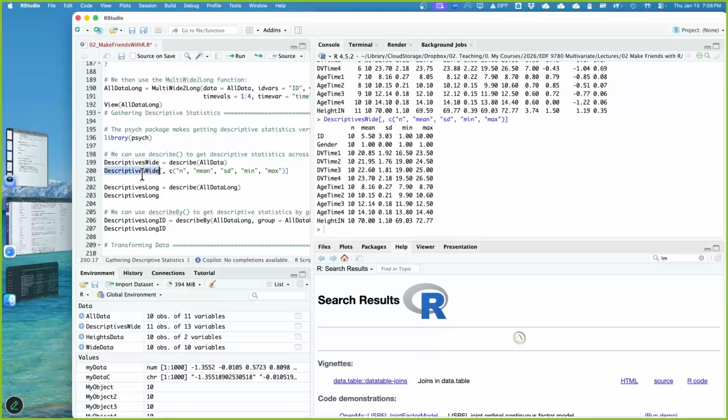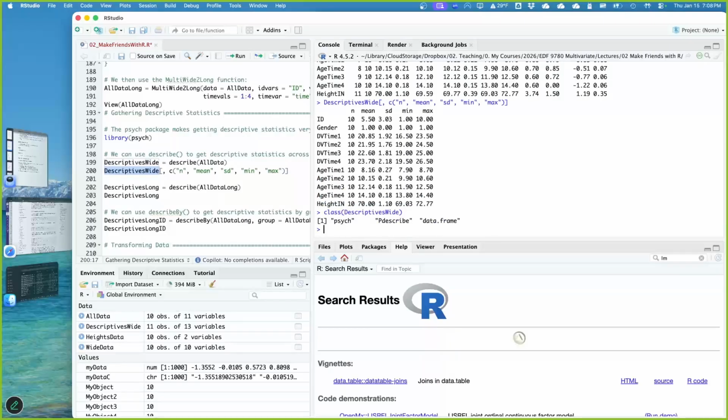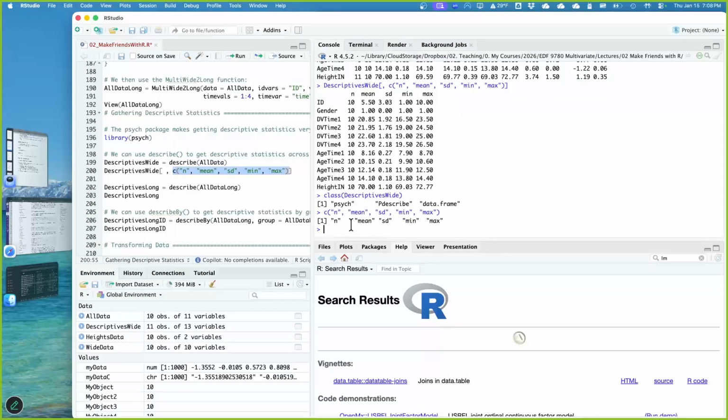So this is a class of an object of a data frame, or it should be. It may be a matrix. There it is. Oh, no. See, it's multiple classes. It's a psych object. It's a psych describe object, but at its core is a data frame. In a data frame, when you put brackets, you refer to the elements being either row or column. If you say nothing before the comma, before the comma refers to which rows. If you leave it blank, it means all of them. And after the comma refers to which column. And this c function is short for concatenate. It takes everything and just glues it into a character vector, all these names.